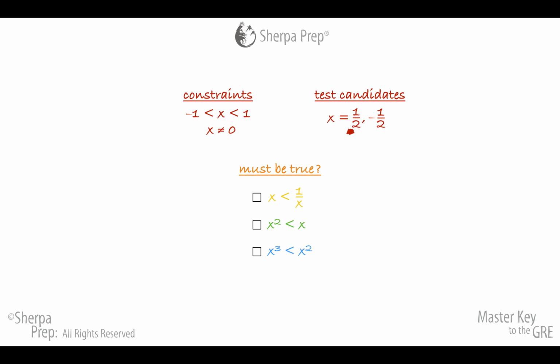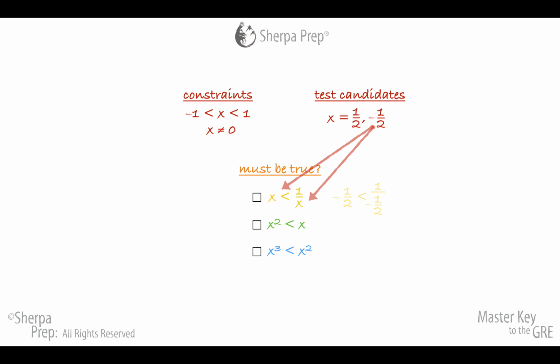In the case of the first statement, we get 1/(1/2) is greater than 1/2. Let's simplify this a bit. Remember, when you divide a number by a fraction, a very simple way to clean up the work is to multiply the numerator by the flip of the denominator. In other words, 1 divided by 1/2 is the same thing as 1 times 2/1, and that, of course, is the same thing as 2, leaving us with the statement 2 is greater than 1/2. That is a true statement.